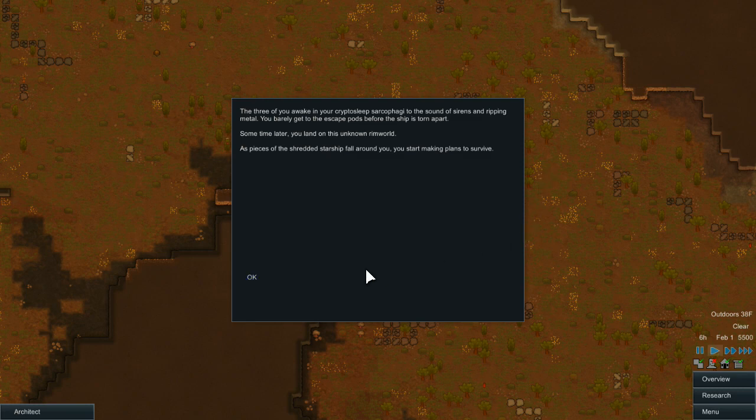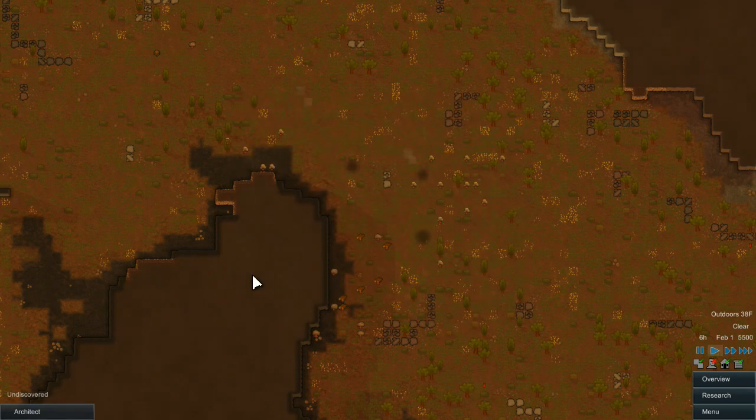Alright, so we are in game. Crypto sleep sarcophagi to the sound of sirens and ripping. Oh my god, no, we can make it to the tag. We click it, just a piece of shred falls. I enjoy this. Alright, let's pause the game. I use the pause a lot.